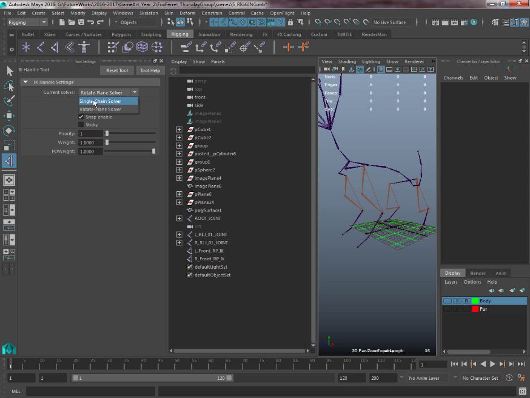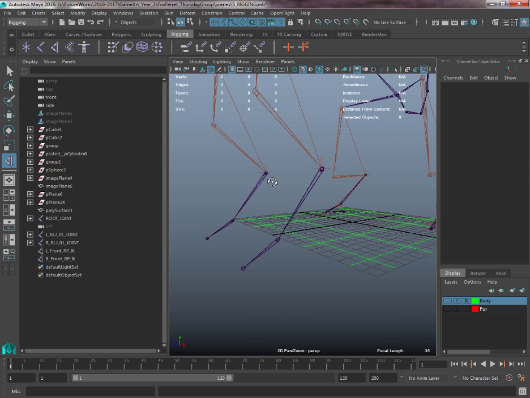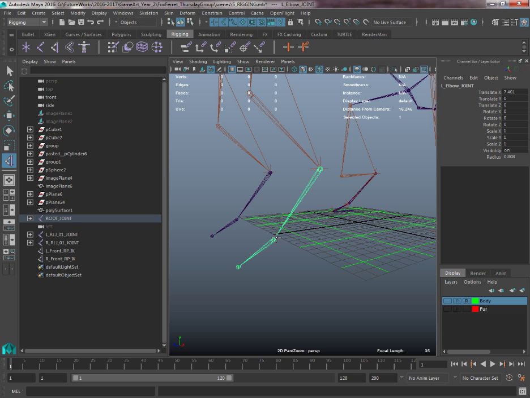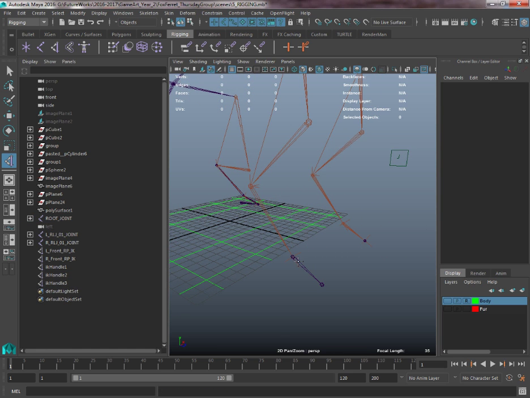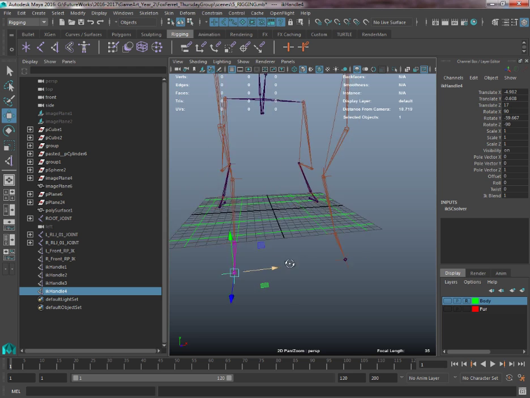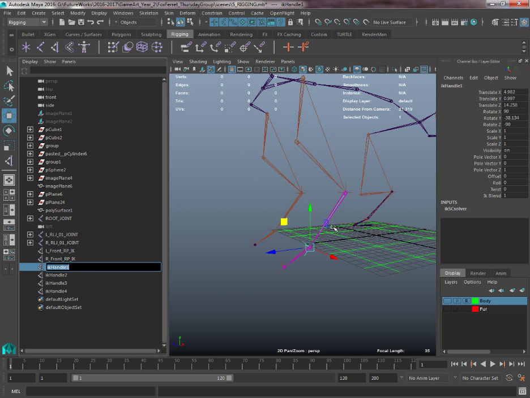So change that back to a single chain. I'll go from my bow to bow, and then boom to boom. Do the same on the other side. Boom to boom, boom to boom. There we go. So then I'm going to go through and name those. That's my left front single chain 01 IK, because it's on the left side, it's at the front, it's a single chain, it's the first in the group, and it's an IK.